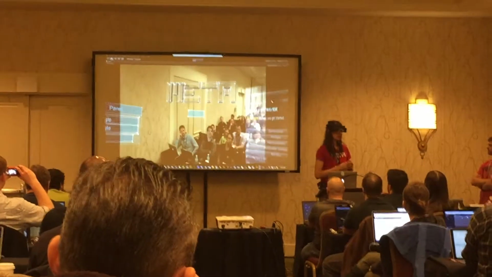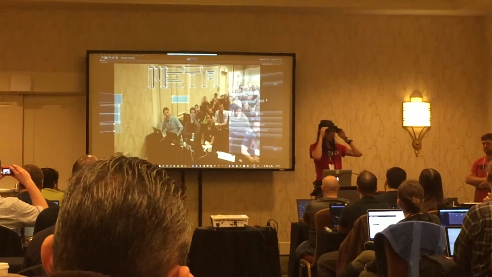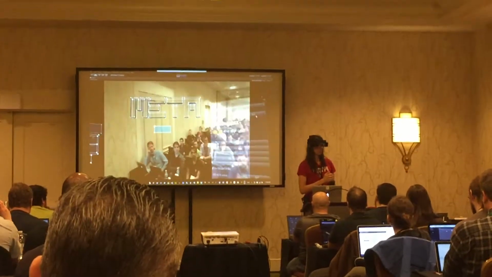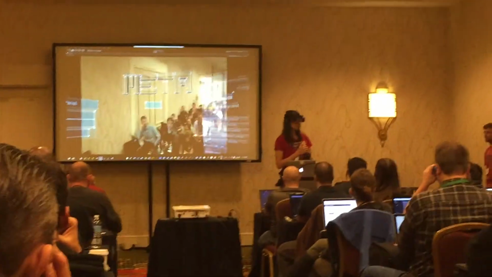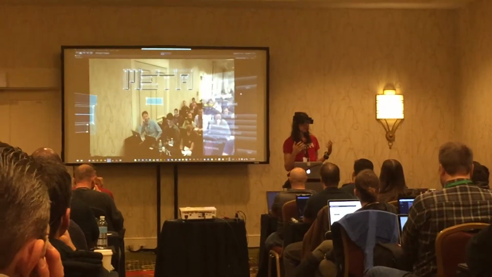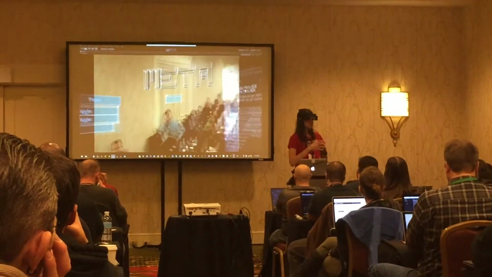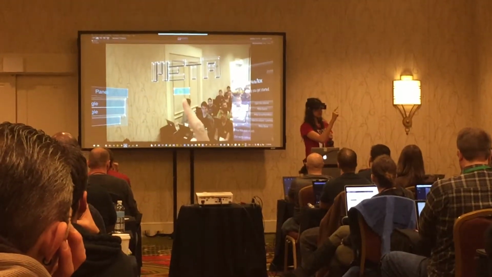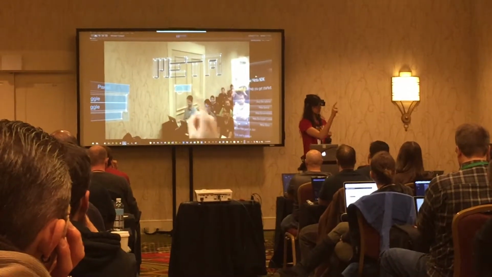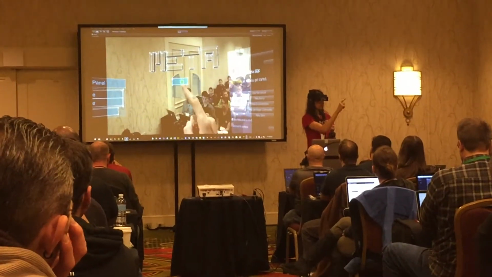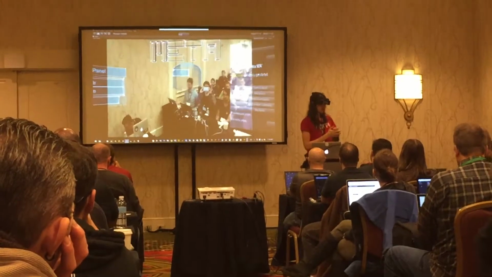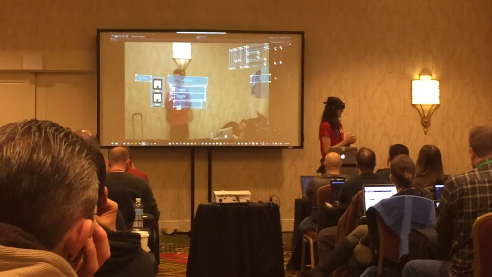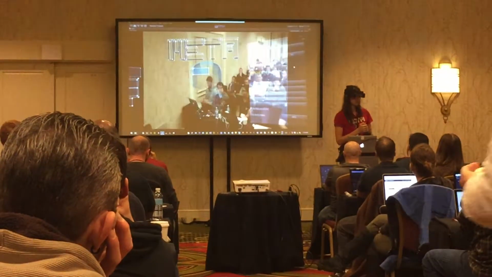So Meta is a pair of glasses that's a dev kit called the Meta 1, and a line of future glasses that are coming out later this year. And these glasses allow you to experience holographic reality as a developer right now, instead of having to wait for quite some time. And as an SDK developer, it means that you have touchable widgets. So if you've been waiting for the Unity 4.6 SDK and getting excited about Unity's GUI system, now all that GUI stuff works in a sort of Iron Man kind of way.